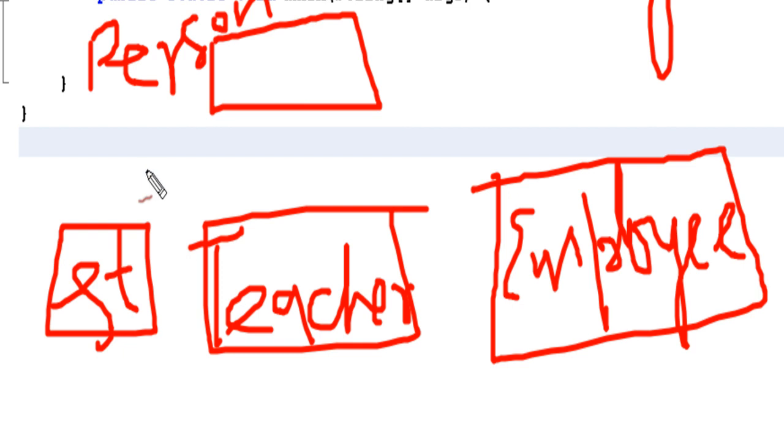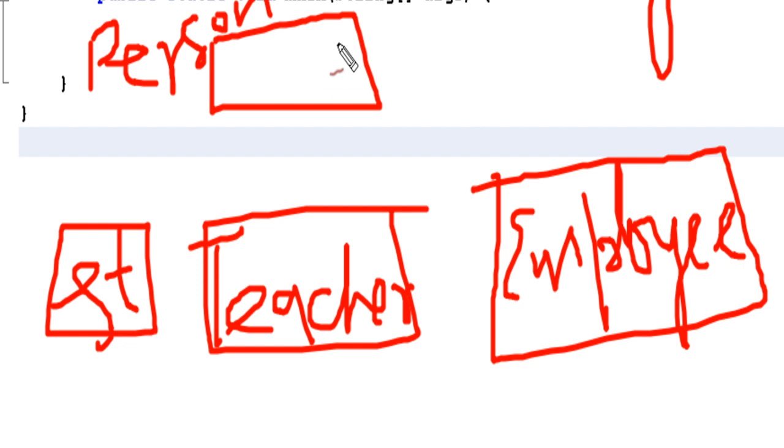Now, would you like to create an object of this person? That's my question. Because the person itself doesn't have any sense in our UOD. Because in our UOD we talk about students, we talk about teachers, so our real objects are teachers, students, employees, and other guys, but not the person. So person is something which only has all the common things here.